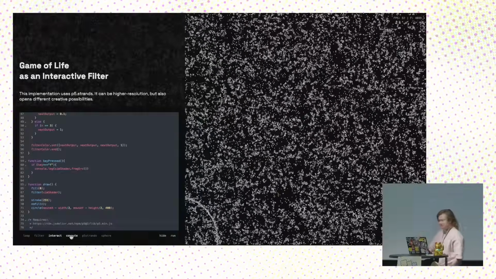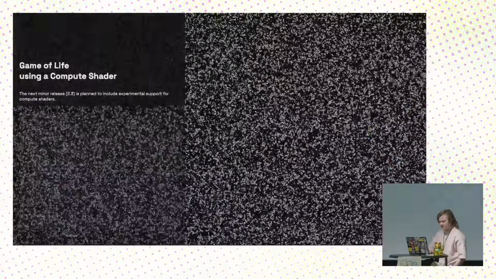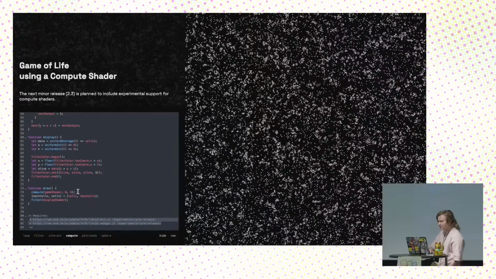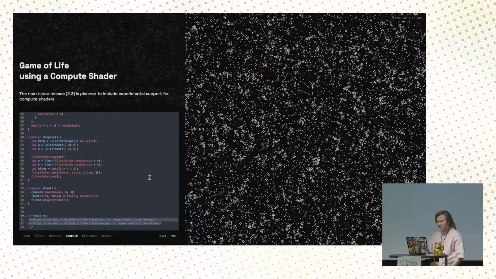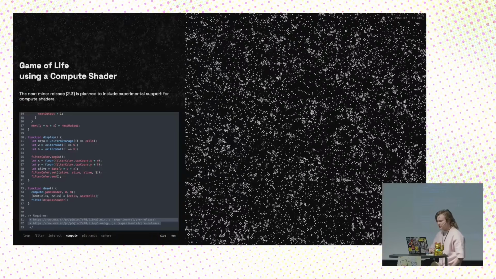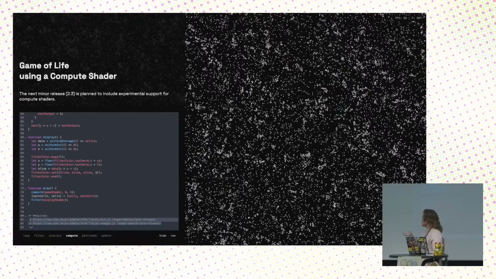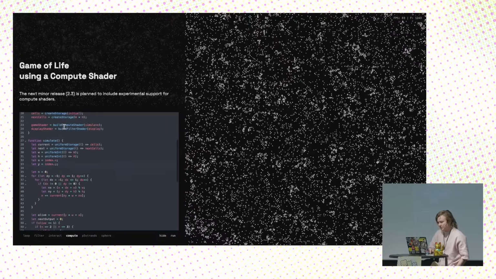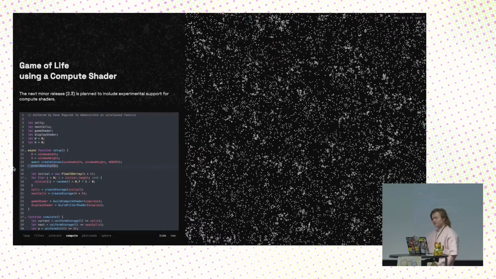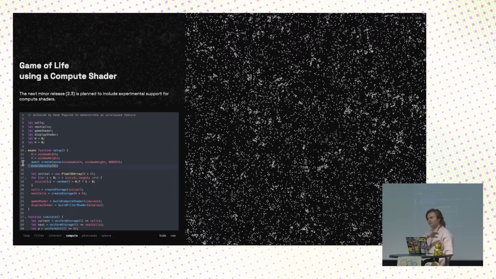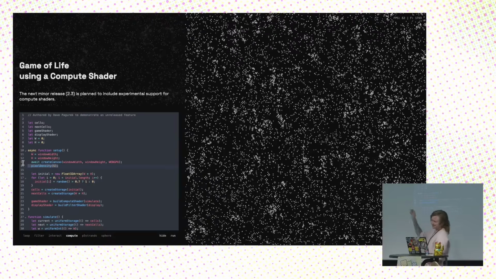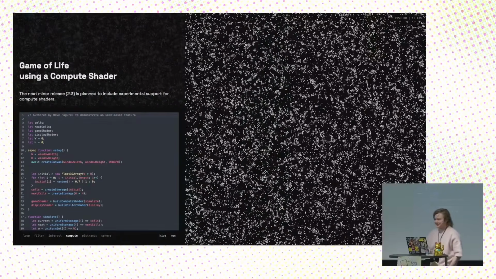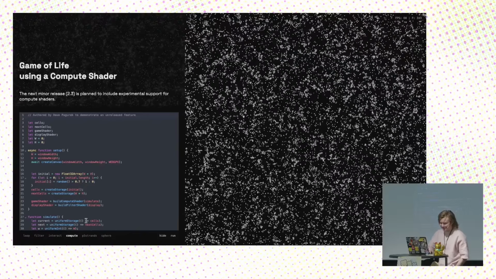And now I'm going to show you some stuff that only exists in an experimental build. This is not currently live. This is a preview, part of the planned 2.3 release, which would include experimental support for compute shaders. In this case, it runs much faster. In all of these examples, I had to set pixel density to 1 to account for the retina display. If I removed it from the previous examples, it would not be at 60 FPS. But this one still would be. So if I remove it, you can later walk up and confirm that in fact it is 60 FPS.